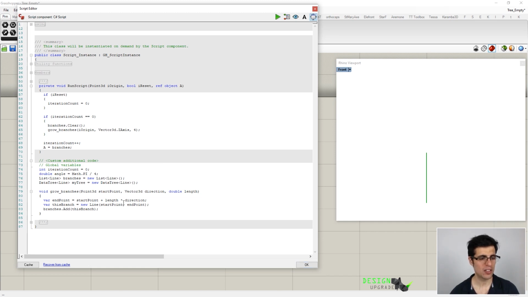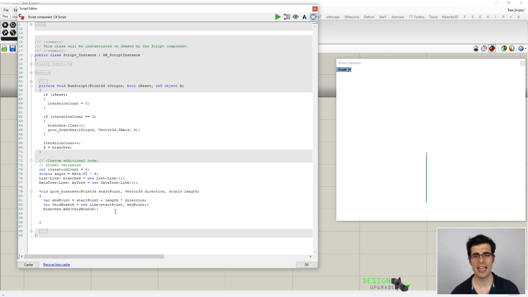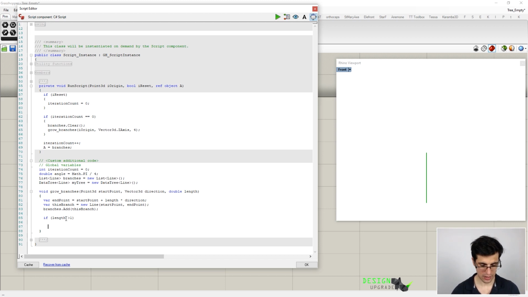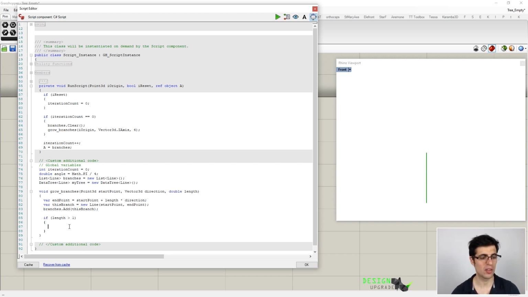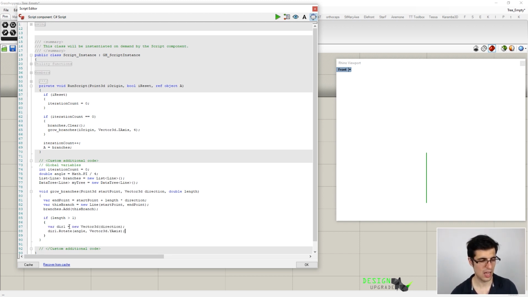So we are going to start adding new branches here, and we said that we are going to add new branches until they are too small. So we're going to write this condition this way. Let's say if length is greater than 1, and remember that the length was this input parameter into this function. So in this case we are going to define our two new branches like this.